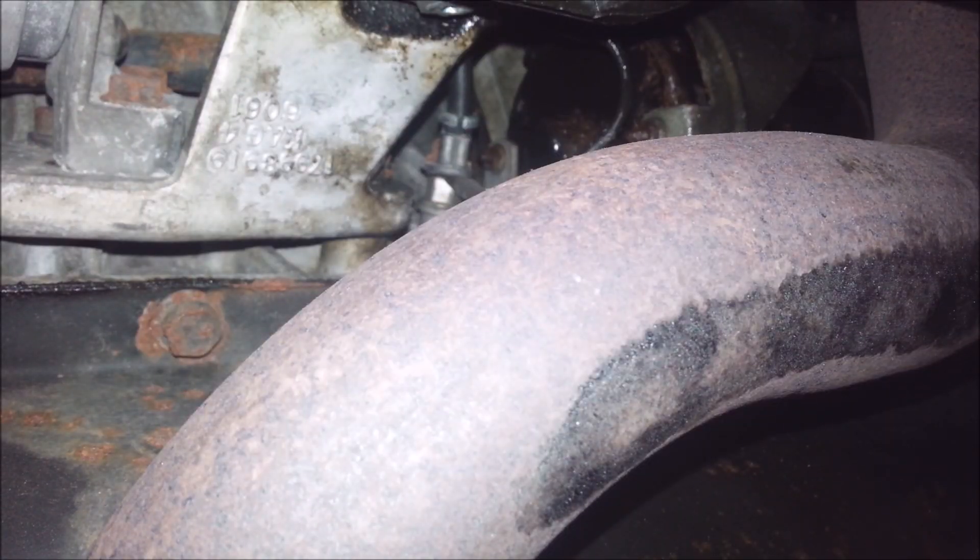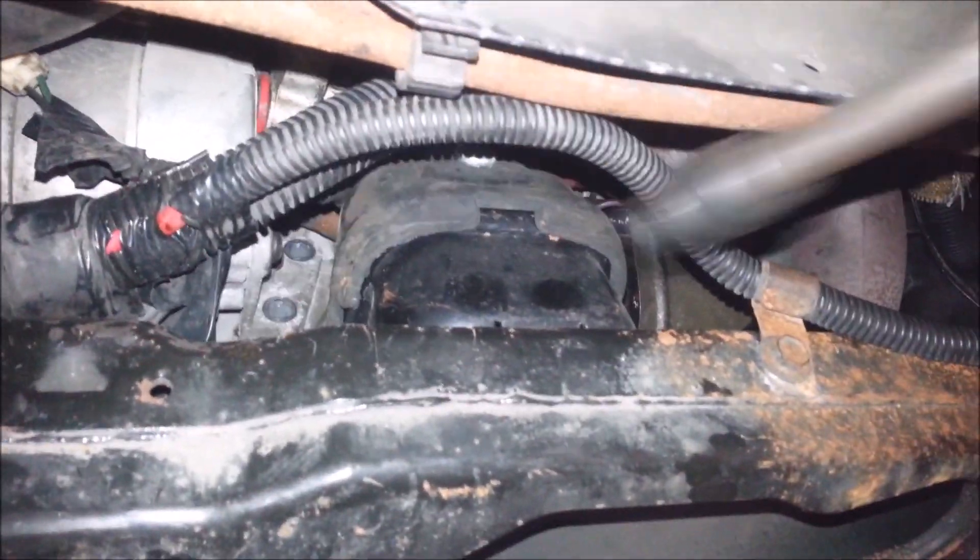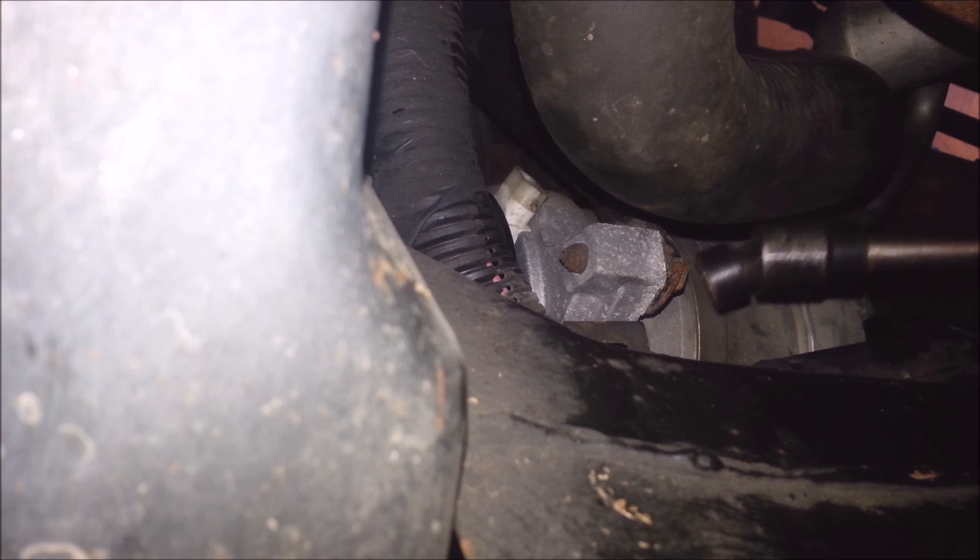Those two bolts are bolted onto the back of the compressor. I'll be getting at these from the front with my 3-foot extension and a 13 millimeter swivel socket — I cut it down and made it a stubby a long time ago for really tight hard-to-reach spots. You might not need to do that. Get a magnet after the thing so I can get it out of here. So that's the angle — they come in this way, just like so. I'm going to unplug this connector for the AC compressor clutch and get up here with a hook tool. I've got a 13 millimeter right here I can get at with my swivel socket and extension too.